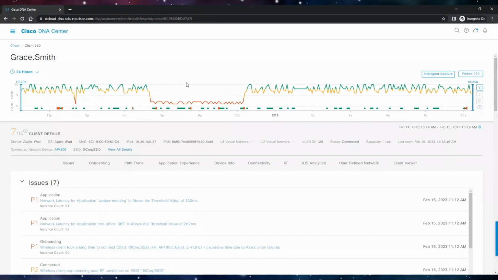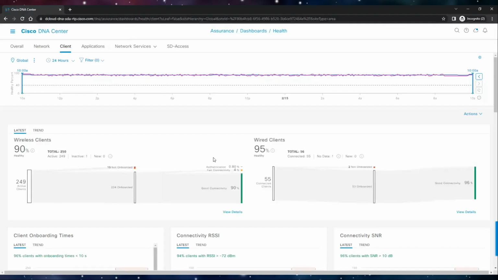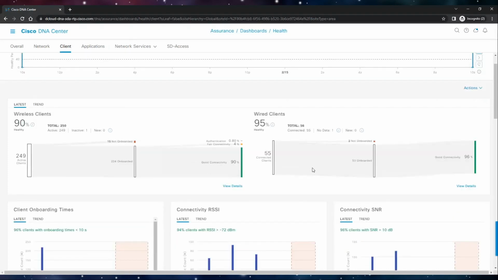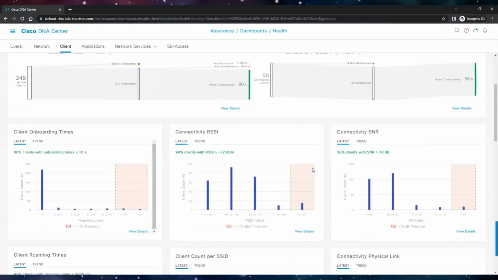I think that's something that's really hard to trace down in networking today. Really trying to trace down, like, okay, where is this user? Where are they plugged in? What port are they on? Are they connected to wireless? Even just trying to find their device is usually a big pain. So, this really can save. I mean, if it was just this monitoring platform alone, I would say DNA Center is worth it, just for the monitoring side of it.